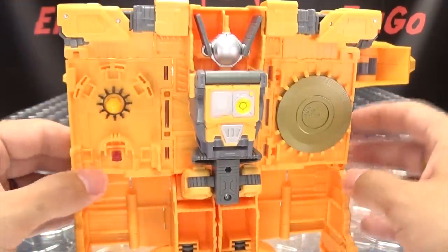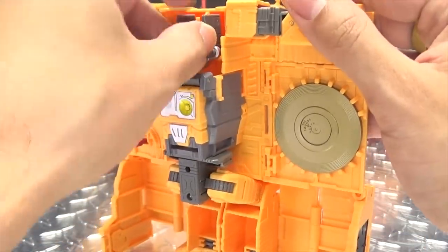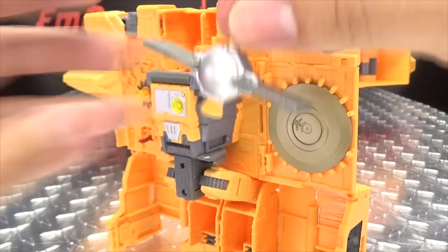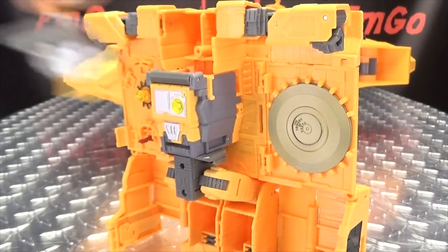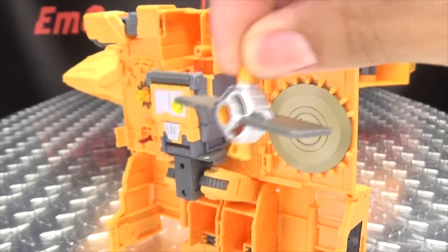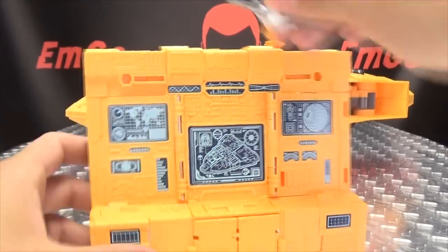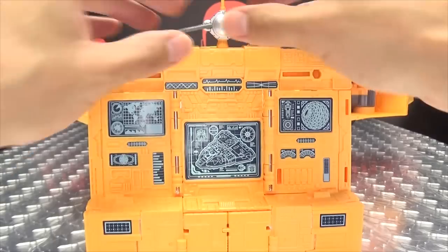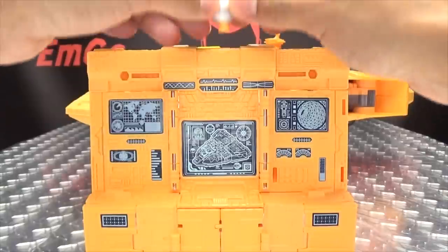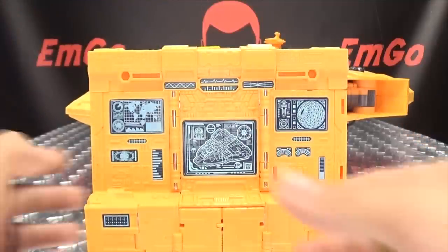I'm just gonna... this weird pose there. Well, we can see some extra goodies that are stored back here. We can remove this little dude, he's just pegged in, flip these down, and he can go scan some alt modes. Yeah, no. So he's just done in silver. Would be nice if there was a post on this. You can kind of just plug it on the top of. I mean, it'll stay there, but it's not very stable. Would have been nice if there was just a little post you can plug that onto or something, but that's fine.